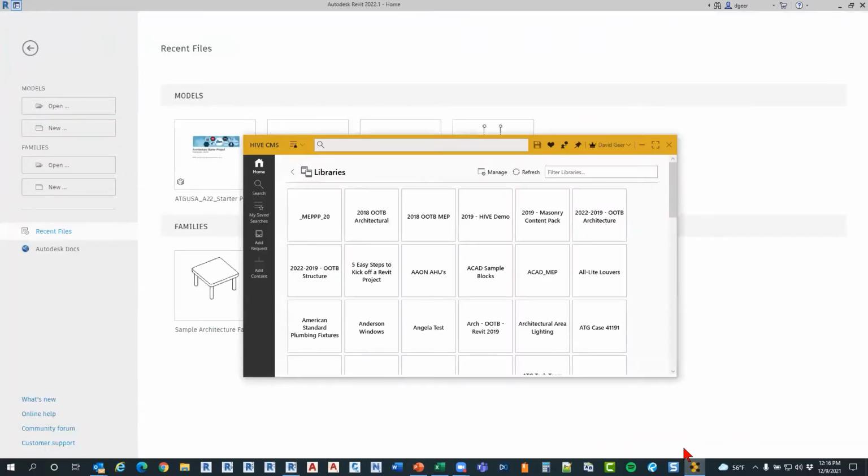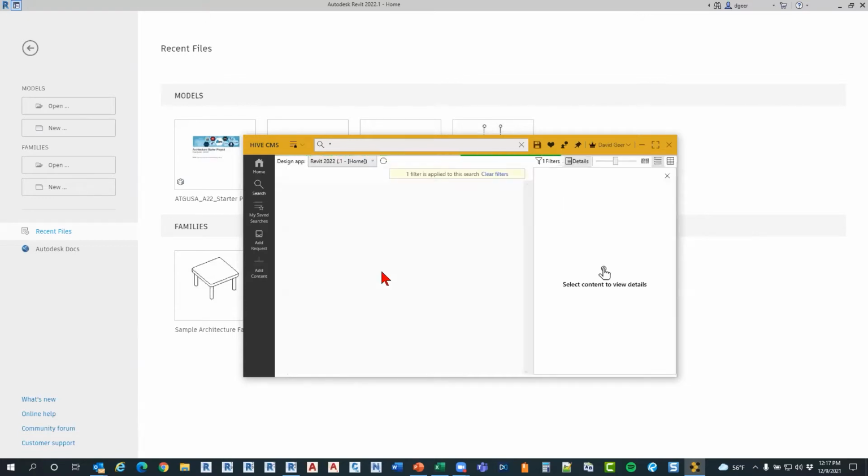This is that content management software that's out on the web. Because my team has multiple users on here, we create multiple libraries. You could just have one folder that has everything, or you can subdivide it how we've done. A lot of this you'll see is OOTB, out of the box content. I'm going to come over here to my 5 easy steps. Right now it's empty.